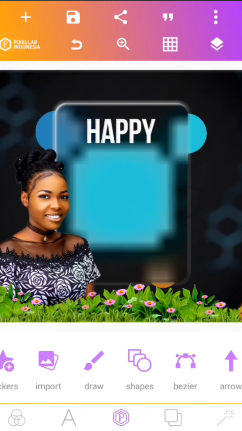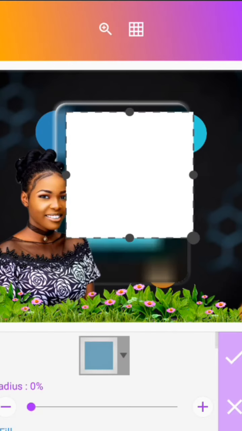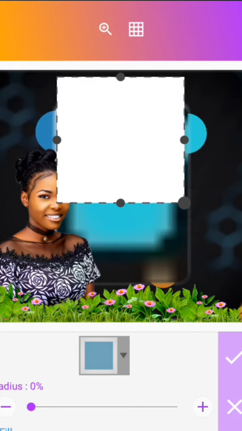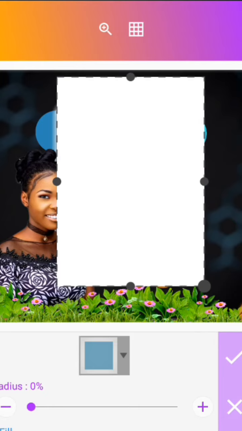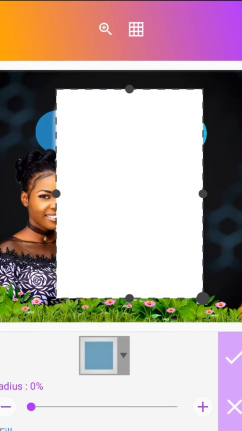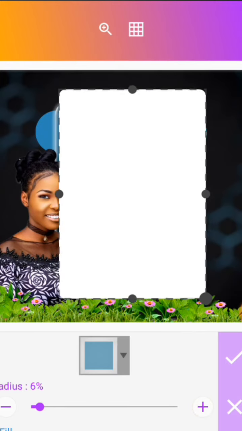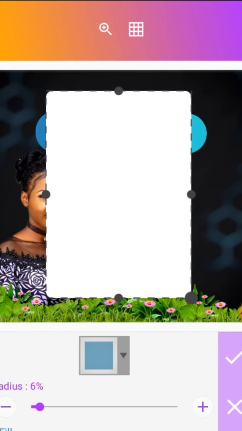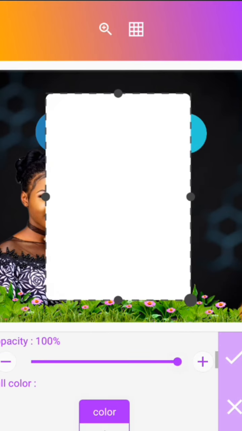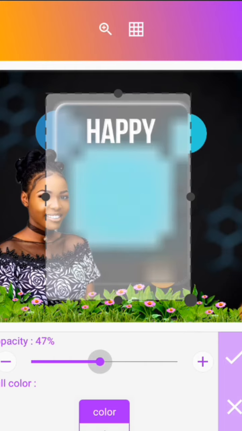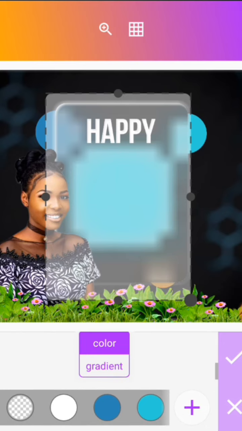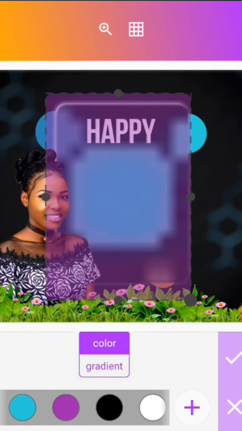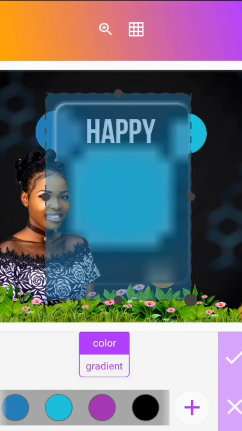Now we are going to create another shape quickly. This shape is what we are going to use to create a kind of color inside your glass morphism, to dictate the kind of color you want to create for your glass morphism. Okay, so yeah, I haven't created a shape. Reduce the opacity to somewhere around 50, or to any color, depending on how you want it to be. So I'll reduce it to 45. Right, so the color is going to be the color. I'll give it this particular color. I like this color. Yeah, let's give it this color.